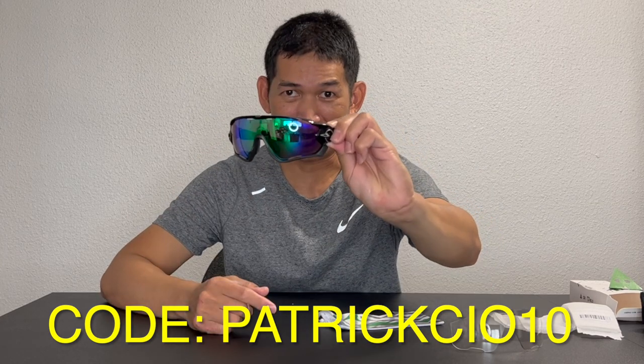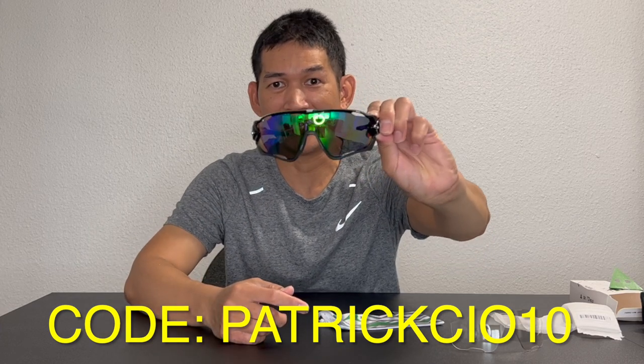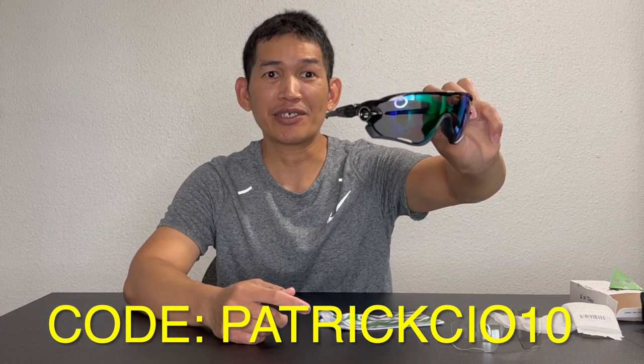So guys, this is my Oakley Jawbreaker and MRY replacement lens, the emerald green. And I'm looking forward to using this for my biking or hiking. So guys, this is how it looks, the Jawbreaker replacement lens from MRY.